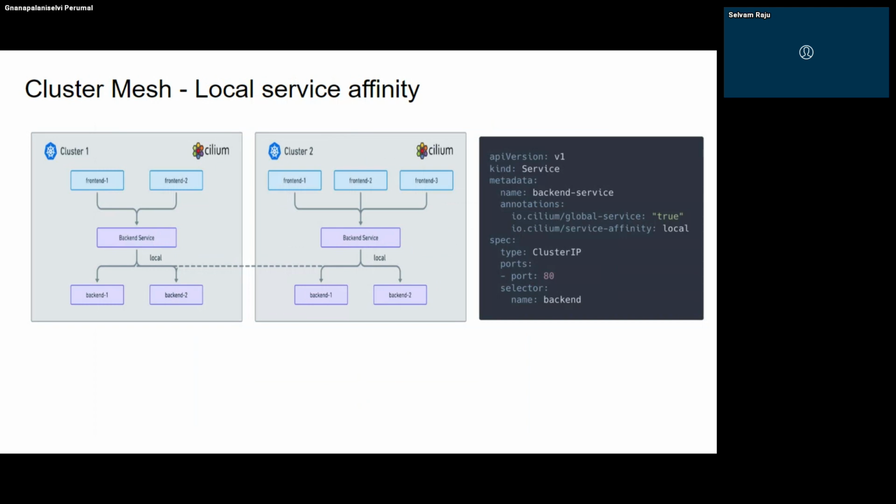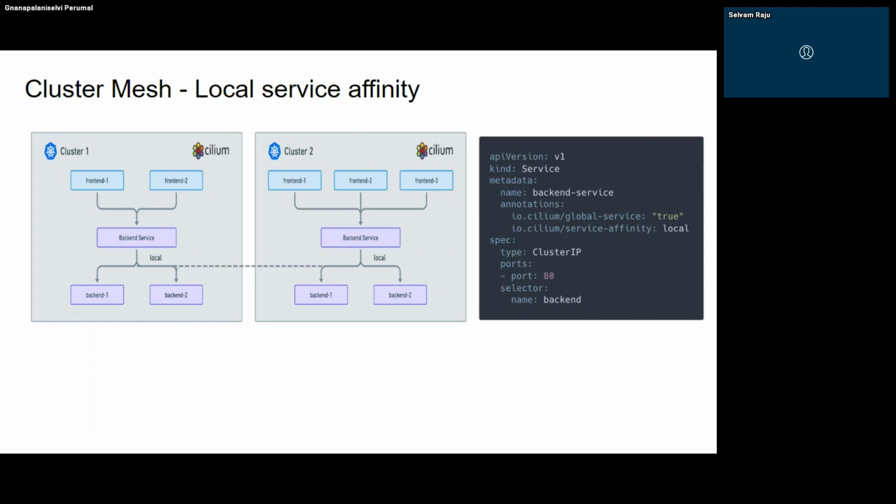Another feature is local service affinity. If you want to keep your traffic within the local cluster to avoid cost or latency issues, you can achieve this by using the local service affinity feature. This is enabled by using an annotation in the service manifest, configuring the service affinity as local.